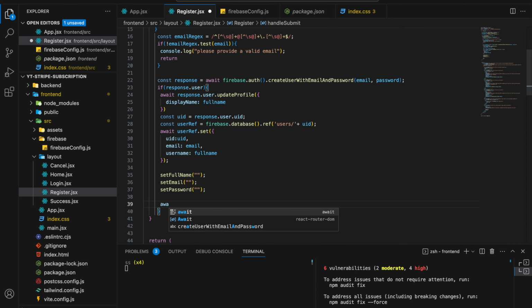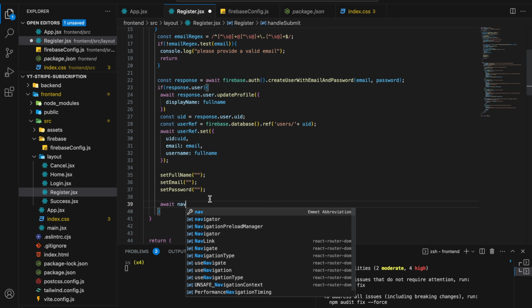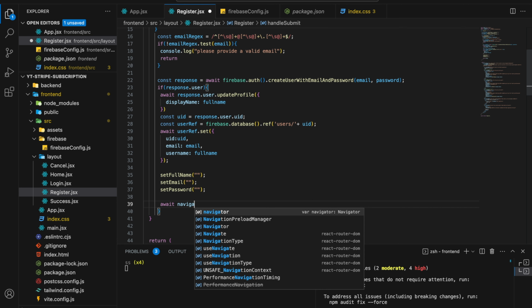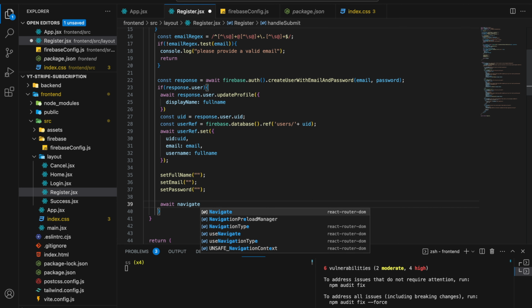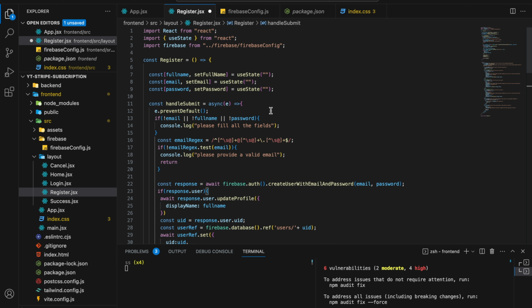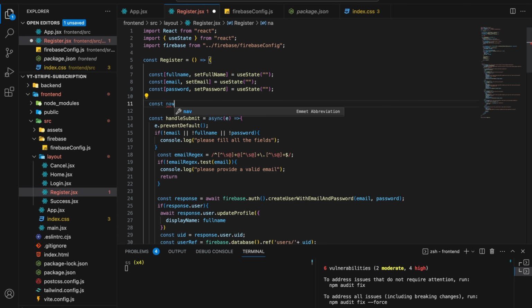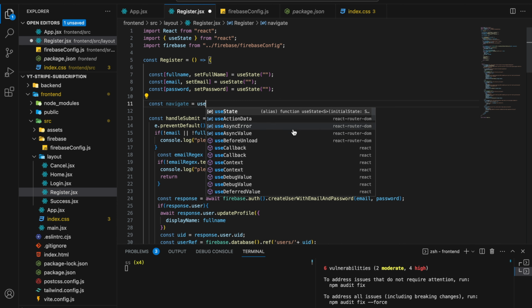So here we'll write another function, that is after sign up, I want to redirect to the login page. So we'll write here navigate, not this navigate, but I'll define the navigate. Wait, let us first define it. So here it will be const navigate equals useNavigate.